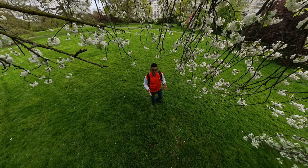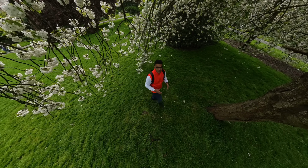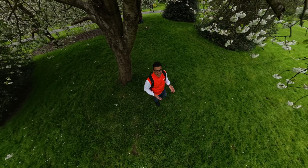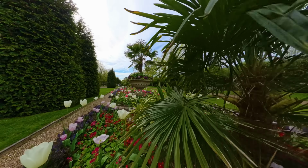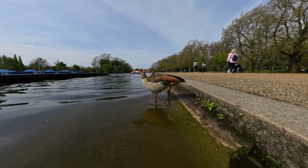Honestly, I think the X4 is the best 360 camera ever made. The 8K footage looks absolutely stunning, and the 8K is absolutely flawless to edit in the Insta360 app. There's no lag, it just works. You can use the X4 to capture adventures, vlog like I'm doing right now, and to capture immersive 360 video for VR headsets.